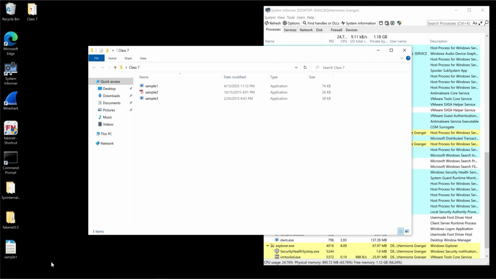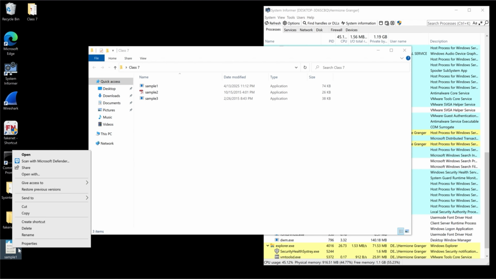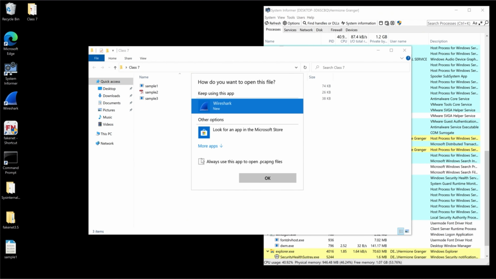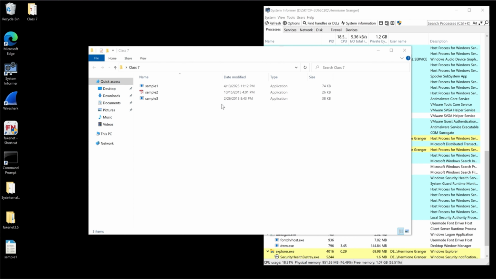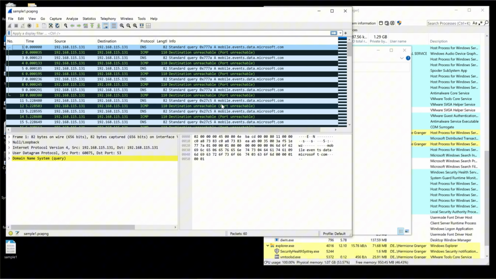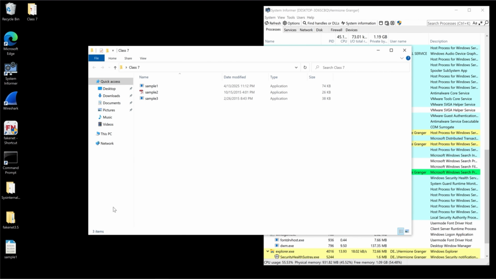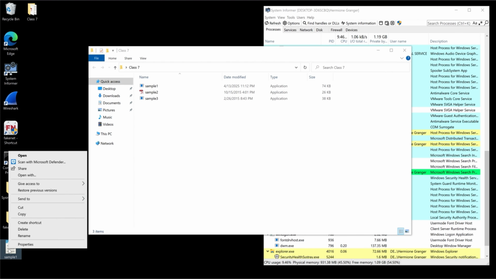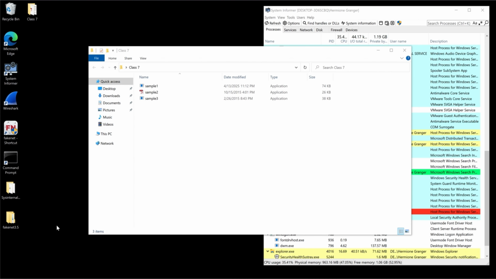So now we can just right click, open with Wireshark. And this is the capture that we just saved. That's how you can always save your information from the Wireshark output. I will just delete this one because we really don't need it.